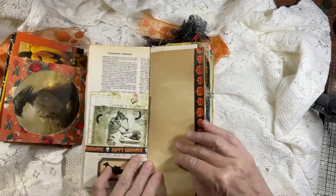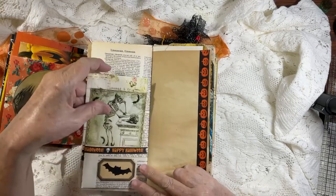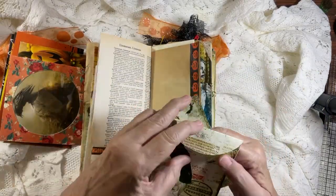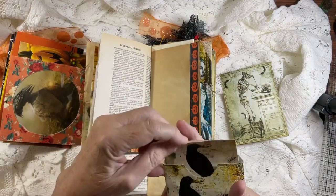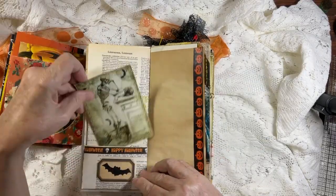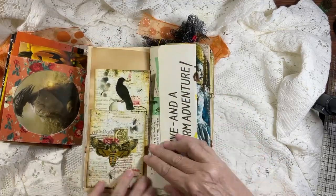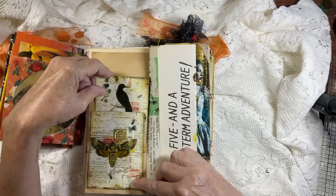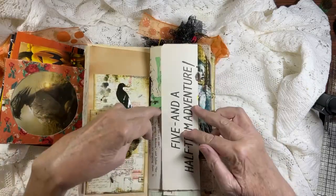Dictionary page - it is a vintage dictionary page. A sticker here with a die cut back and more washi tape. Then we have a journal card here, and this is an envelope. Inside this envelope is a really cute tag - a matching crow matches this bank style envelope. Then we have coffee tea dye journaling page with washi tape. A favorite of mine right here - here's a tuck with a tag. A vintage children's book - you may be saying, what is that doing in there?